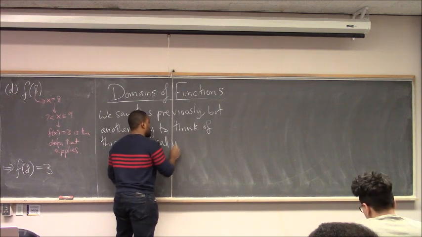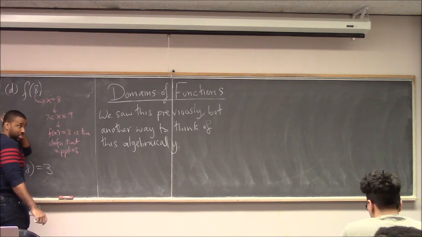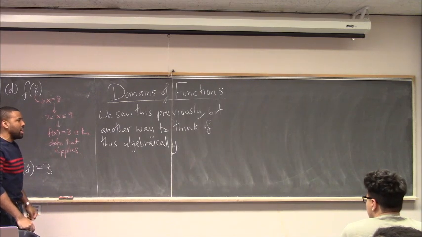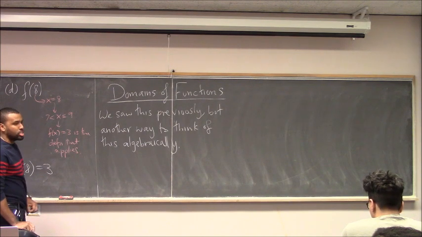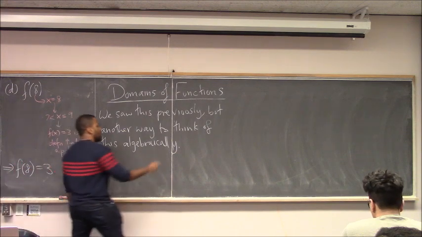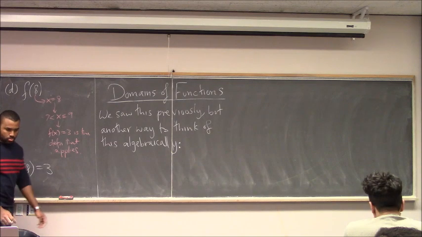So the definition I told you sort of applies if you're thinking of the set theoretical interpretation, but I want you to be able to think of the algebraic interpretation, which is, when it comes down to finding the algebra of the situation, actually computing things, how do you want to think of the domain? And you'd sort of think of it in the following way.